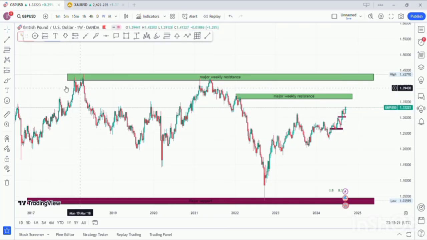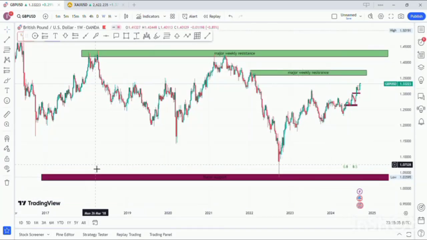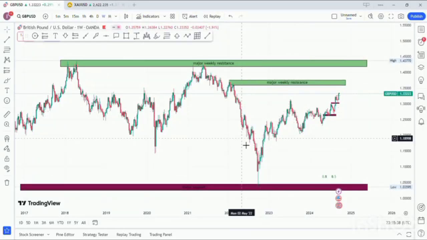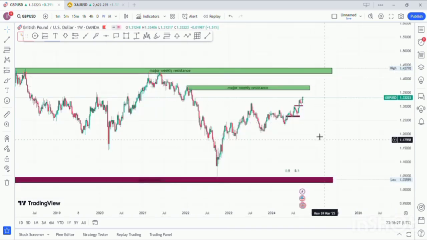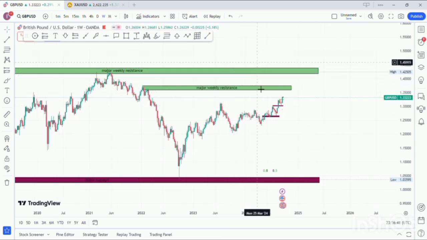As you can see, price came in to test this resistance zone, and then traders increased the selling pressure by pushing price downward before price also came here to test this zone, and traders also increased the selling pressure by pushing price downward to this support. So we can consider this a very valid support, because when price came back to this zone, traders then increased buying pressure by pushing price upward. So we are expecting price to continue upward, to respect this resistance zone right here, possibly break out of it to the next resistance zone just above that. So these are two key resistance zones on the weekly time frame for GBP USD, guys.